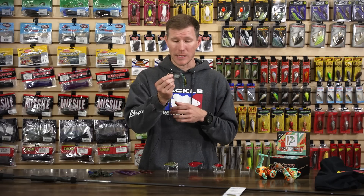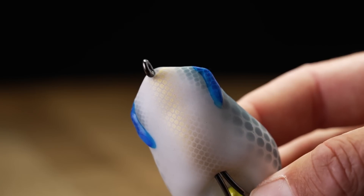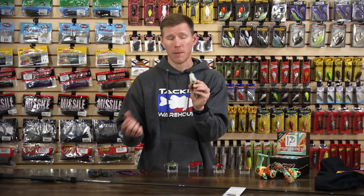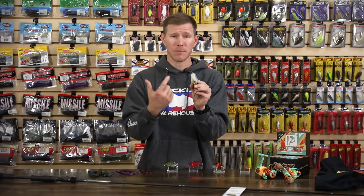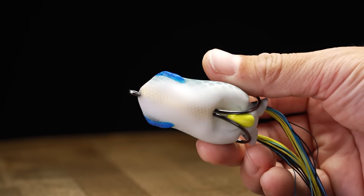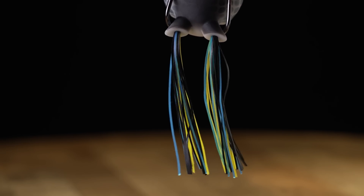The soft body is still durable, so you'll get a lot of fish out of these. There's an interesting oversized cheek design that gives you almost a popping and walking frog combination. Those wide cheeks throw a lot of splash and cause a lot of commotion to call fish up in dirty, stained, or deeper water. You can fish this over cover or even open water, and aggressive keeled edges on the sides make it walk really well. Full-size legs on the back that you can trim to your liking.